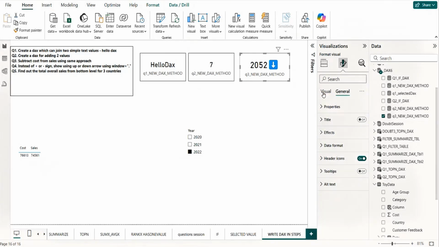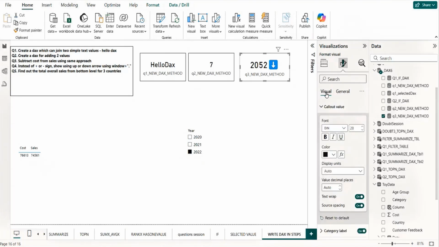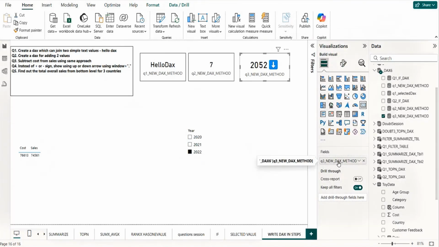First of all, here in the visual, this is what I should change. Here you can write the performance instead of this. I can rename this, so let me double click, your actual performance.